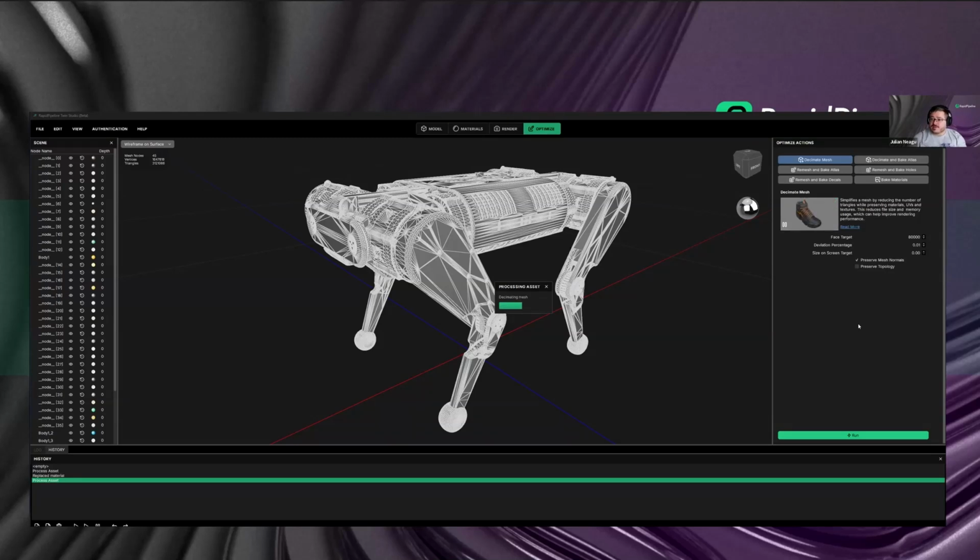Which is pretty cool. So we don't need to do any normal recalculation here, which other tools probably need to do. And as you could see from before, a normal recalculation is always a little bit risky, depending on what asset you have. And yeah, this case doesn't need it. It preserves the input mesh normals as good as possible, even when we're decimating quite a bit.